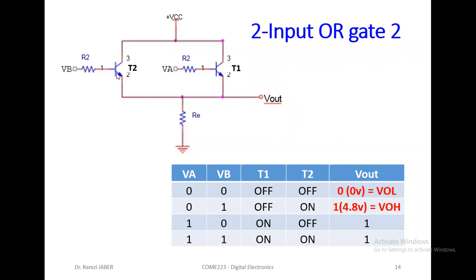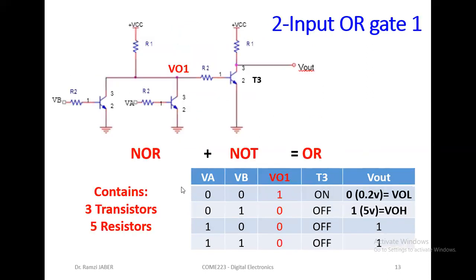So one of them is working, one of them is high: 0 1, 1 0, or 1 1. One of them is on and the other is off, or both are on. That gives us logic 1. Logic 1 here means 5 volt minus 0.2 volt, equal to an output of 4.8 volt. Voltage output high. What is the difference between this circuit, this OR, and the other OR? This OR contains only 2 transistors and 3 resistors, and the output low is 0 volt and output high is 4.8 volt.